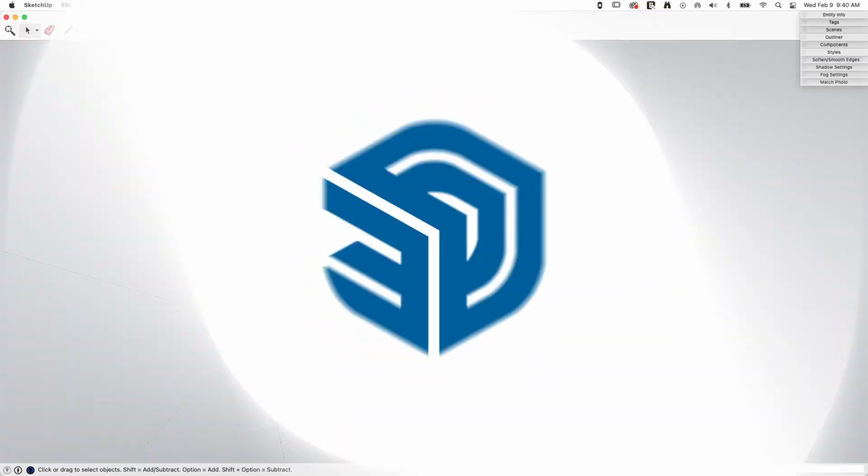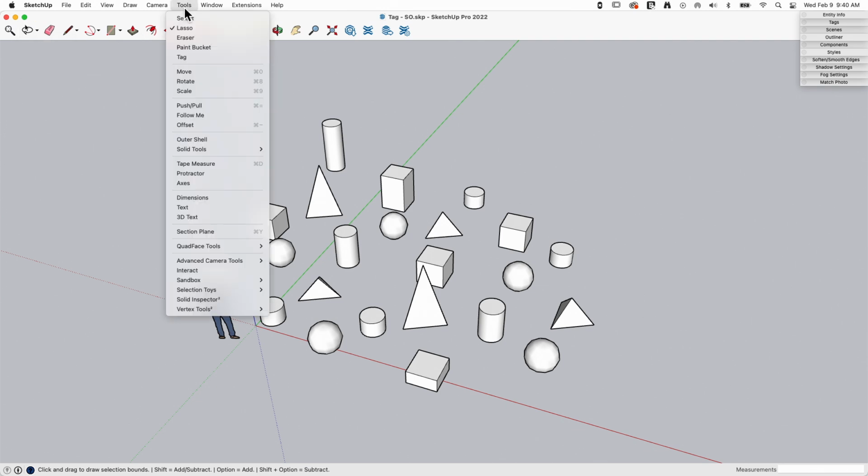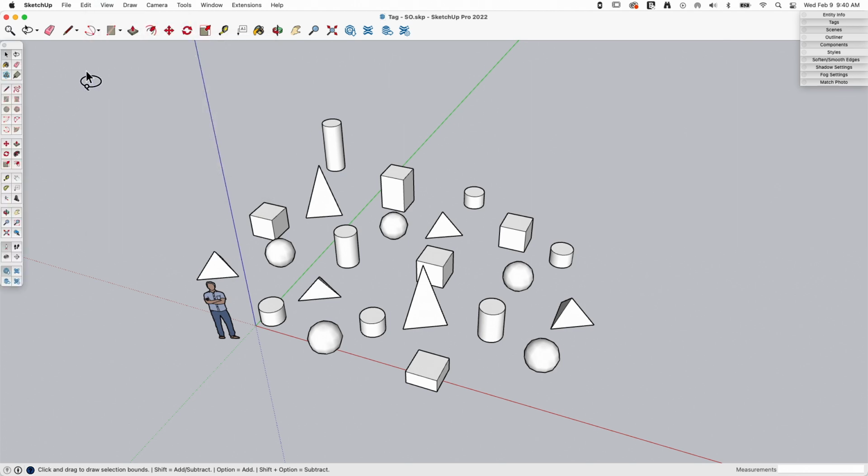Here we go. Okay, so Lasso Select, there are a couple ways you can get to it. Up here, it's nested under Select. If I hit the little down arrow next to the Select arrow, you can see I can choose Select or Lasso. It is also under Tools, right here, Lasso Select. And of course, if I turn on my large tool set, it is right here to the right of Standard Select. So regardless how you get into it, you'll know you're in it because you won't have just a regular arrow cursor. You'll have an arrow cursor with a lasso.